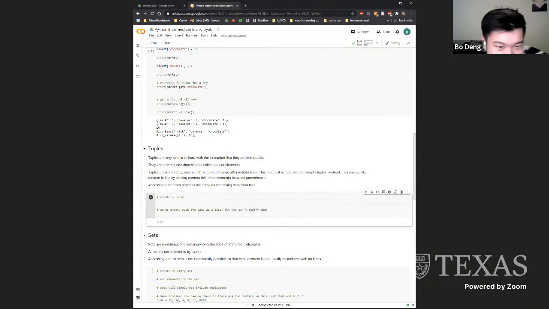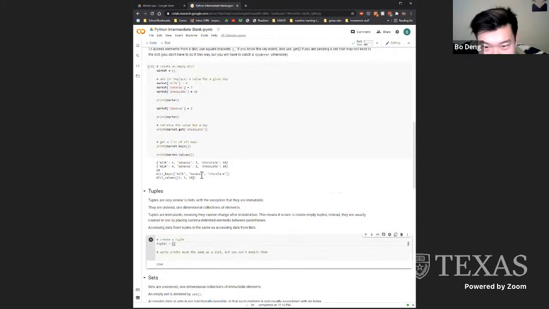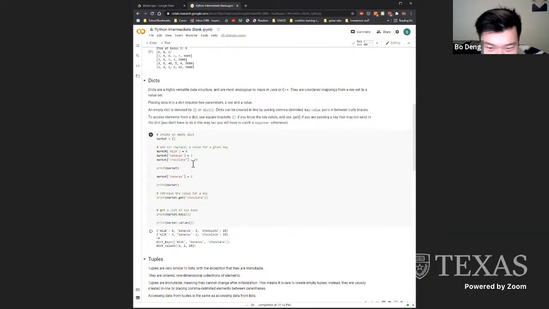Okay, right. So tuples, or tuples, however you want to pronounce them. To create one, it's pretty similar to a list. The only difference is that instead of using square brackets, you're going to use regular parentheses here. As Nate was saying, one of the usual uses for tuples is that they're going to be your keys for a dictionary here.